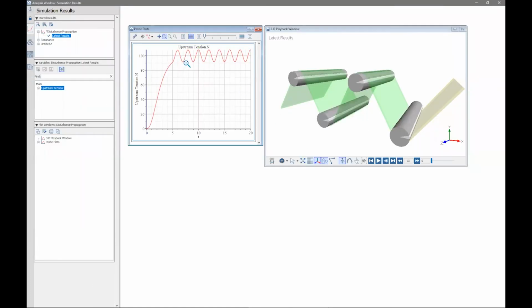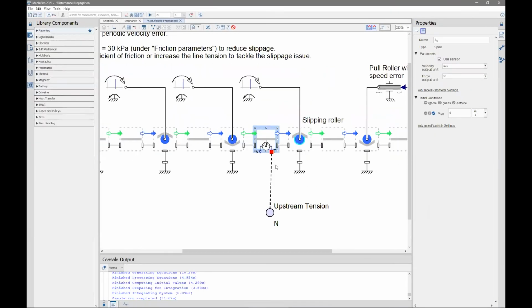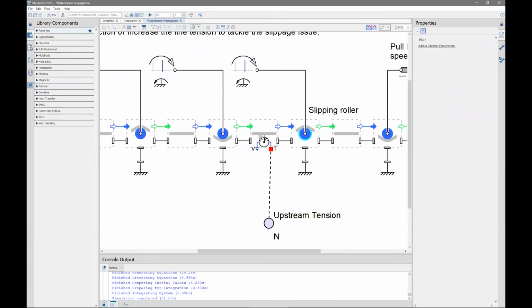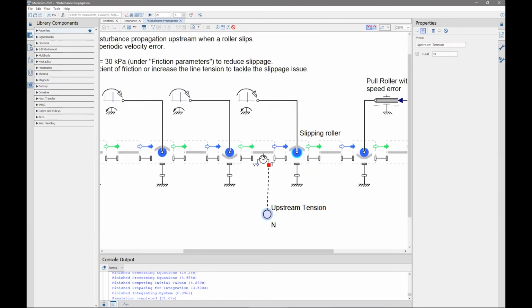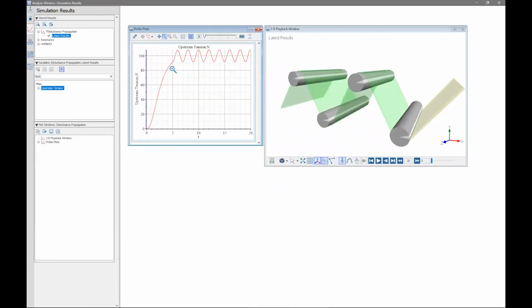You see this tension plot that I have, because if I zoom in quickly, I've activated a sensor on this web, and I am asking MapleSim to give me the plot for the tension in this span, which is what I have here. So I can see that, and if I play back, everything is fine, everything is ramping up, but at this point the fluctuation starts.